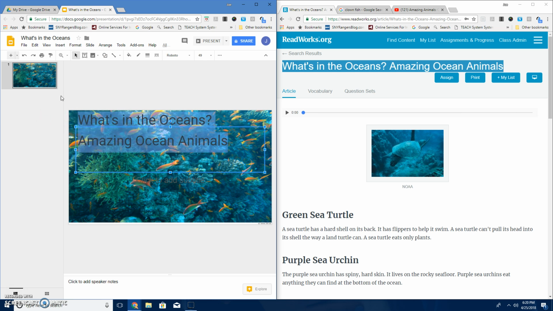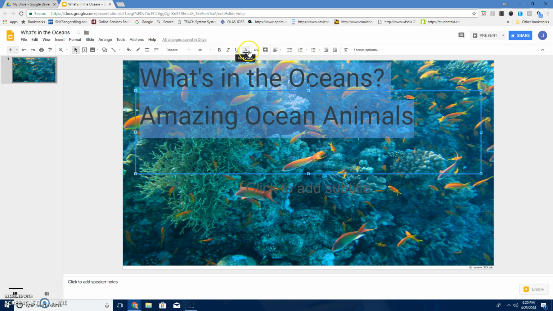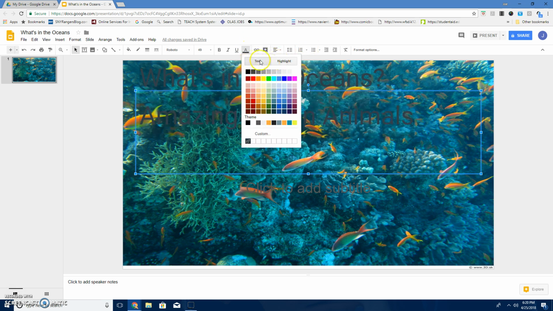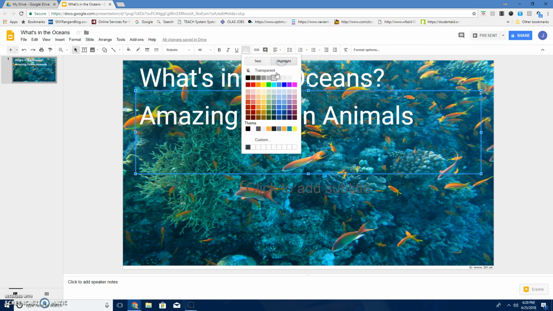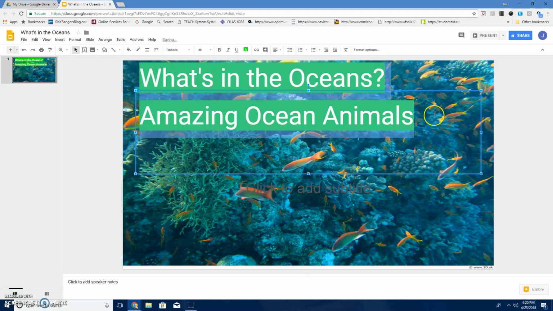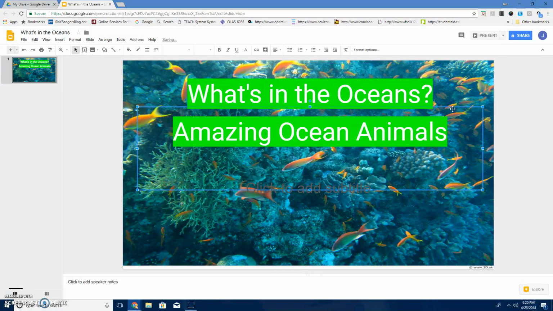So you're going to want to highlight it again, and now you can use the tools up top to fix that. Okay, if you go to this button up here, text color, it will allow you to change the color of the text. And if you'd like, you can even set a different highlight in the background. So let's go with a nice neon green. And I like to center my titles. Okay, so that's a little high. You can move it down by using your cursor like so.